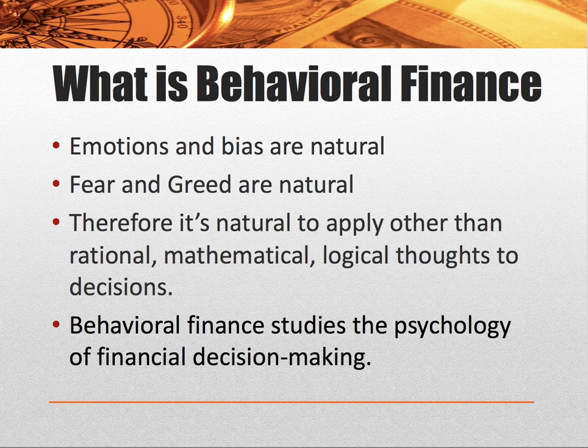Traditional finance will give you a net present value. It will give you an IRR. It never asks you how you feel about that. It never asks you, are you mad at someone? Are you trying to take advantage of someone because you're greedy? It never gets into that. It's simply 2 plus 2 equals 4, or in this case, the net present value is positive. IRR is above your discounted cash flow discount rate.